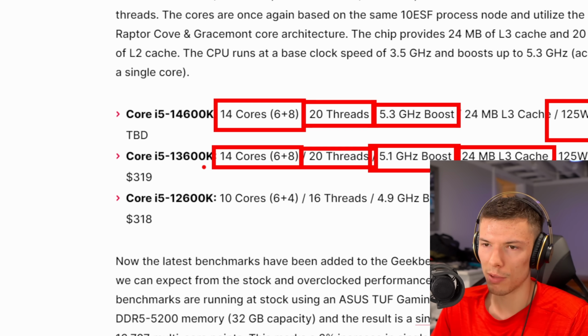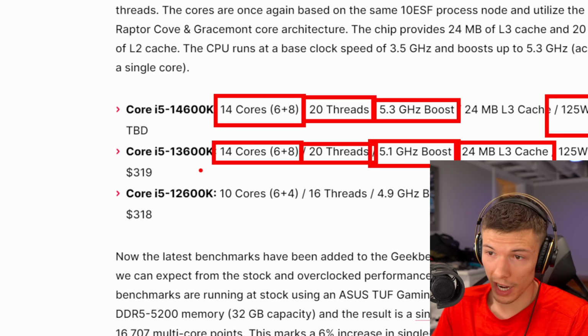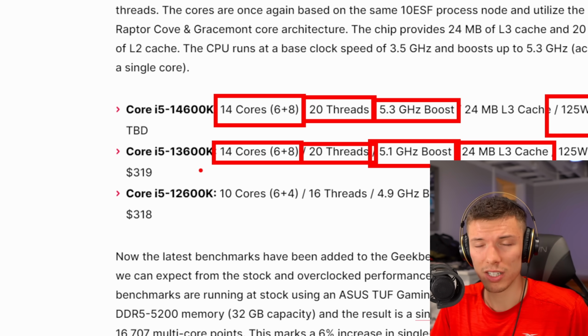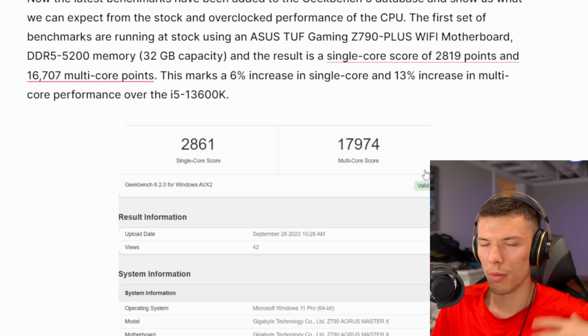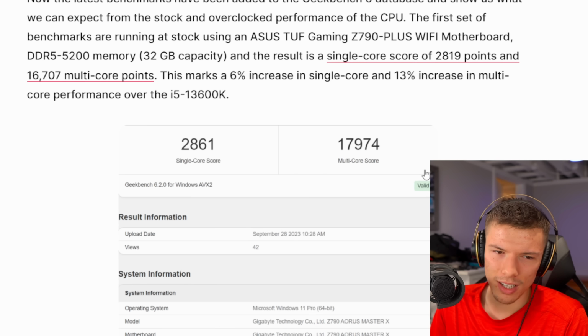So if you're interested in upgrading your CPU, I would maybe wait until 14th gen comes out. They're probably also releasing 14th gen at a holiday season time, so we might see even more discounts, not 100% sure. But in terms of the performance, it's not all that significant of an upgrade compared to 13th gen, and 13th gen is already very fast on CPUs. It's just a little bit better.